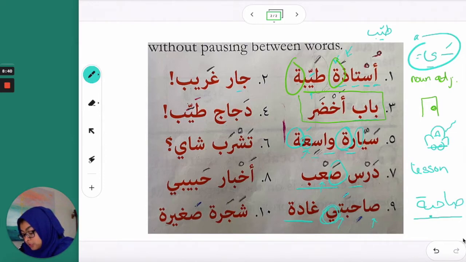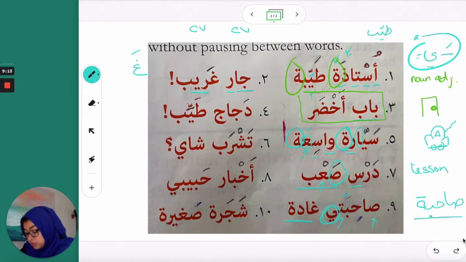Jim, alif, ja, stop on the ra. Jar. Old word, we've done this. Neighbor. Jar, this is one of our new words. Ghain has a fatha. Gha. Ra is followed by ya. Ri. Gharib. Remember way back when we said everything has a consonant plus a vowel, or a consonant, vowel, and another consonant. That's one syllable, so think of it that way. Jar gharib. So jar is neighbor. What kind of neighbor?